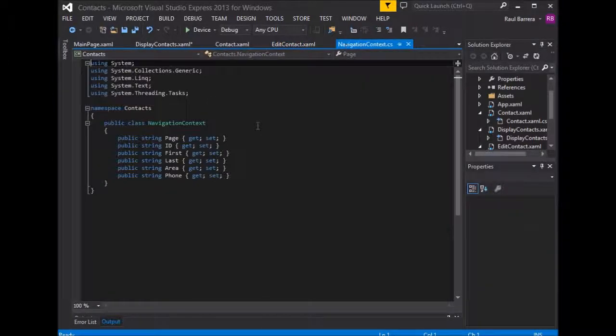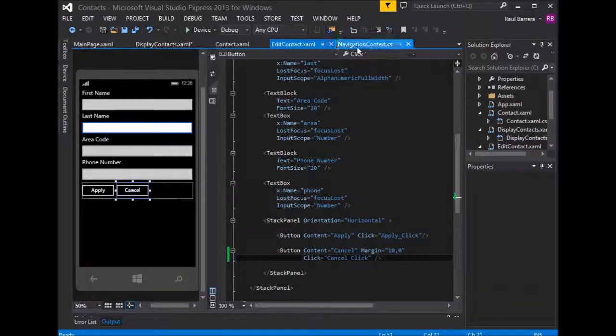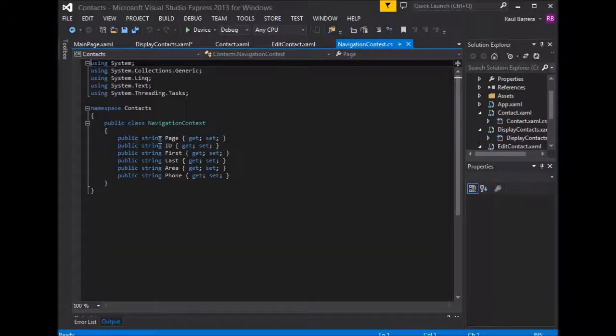Lastly, we're going to have our navigation context, and this will be used to send data between each page. Okay. So yeah, you'll have a page just so that we know from what page we navigated to.